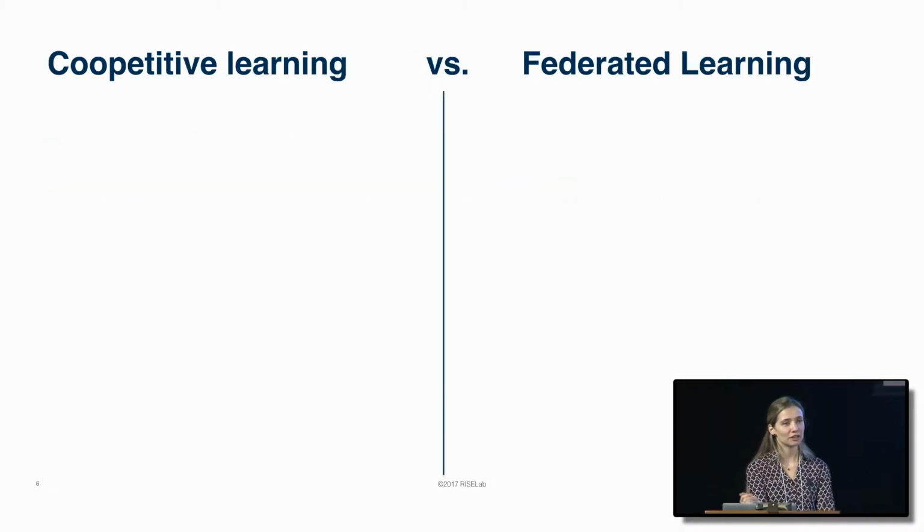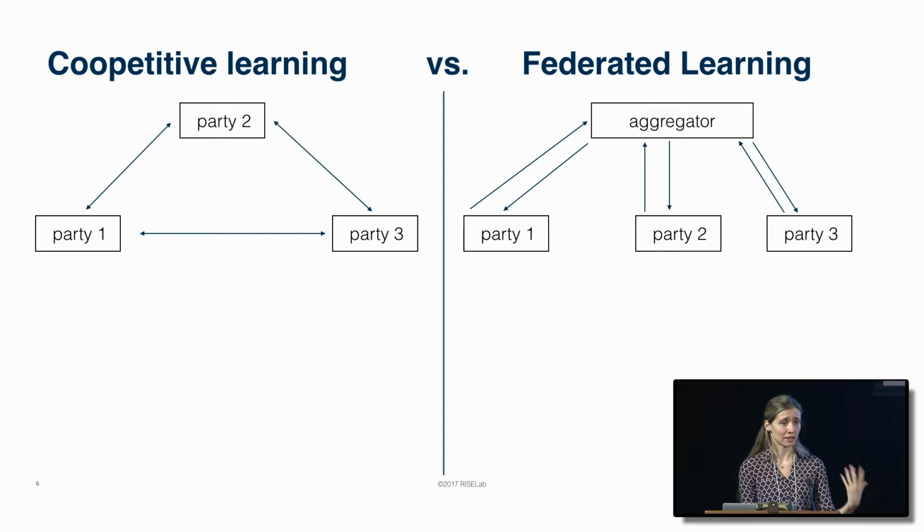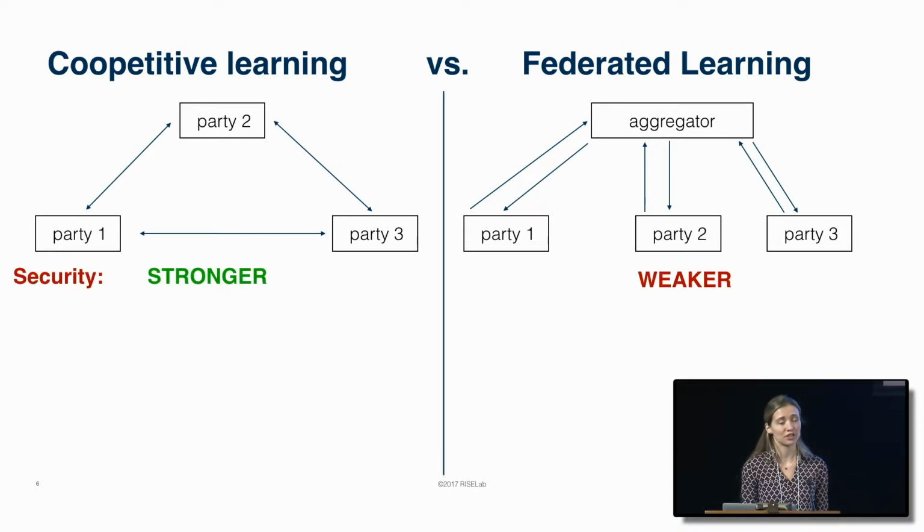So I'm sure you heard about federated learning. Google, for example, has a lot of really nice protocols on this and some of the early work on this. And you're wondering what's the difference, right? How are they connected? So there's some differences in setup, but really the primary difference is security. So in terms of the setup, usually in coopetitive learning, the parties all compute together in a decentralized way, whereas in federated learning, usually there's an aggregator that aggregates and trains the model by aggregating information from the different parties. Now the setup is not so important, the difference, because you can kind of have both setups in both cases, but what's important is that the security is very different.